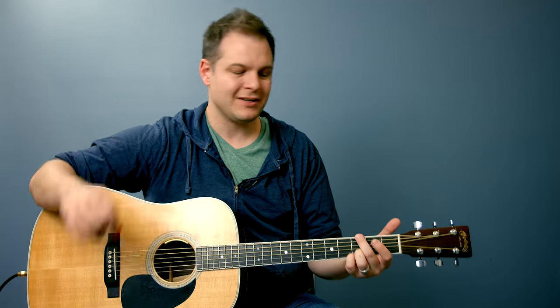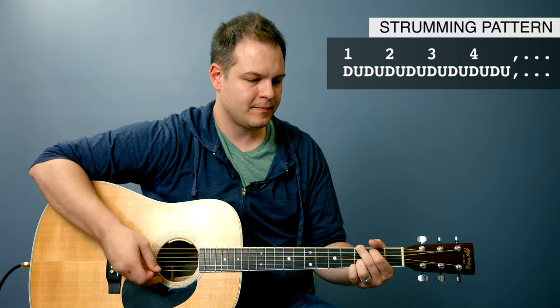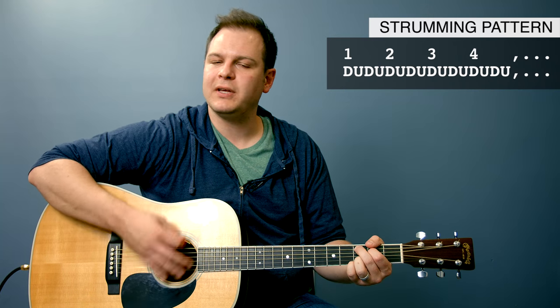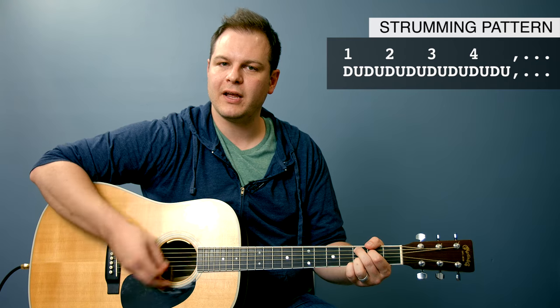Okay. Another thing you can do with down strums is 16th notes. Depending on the tempo, you have to strum really fast. So 1-e-and-a 2-e-and-a 3-e-and-a 4-e-and-a. It might be a lot easier, and what I do often is just down, up, down, up, down, up, down, up. Okay? 1-e-and-a 2-e-and-a 3-e-and-a 4-e-and-a.